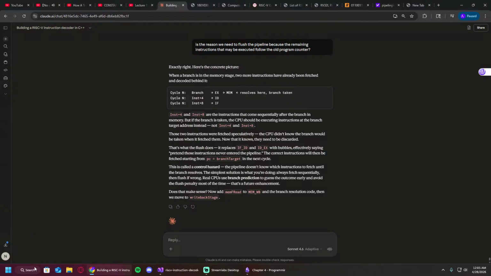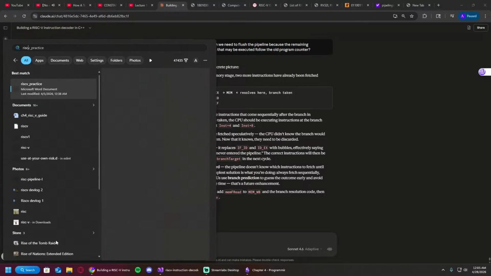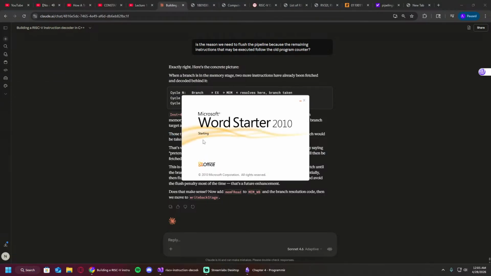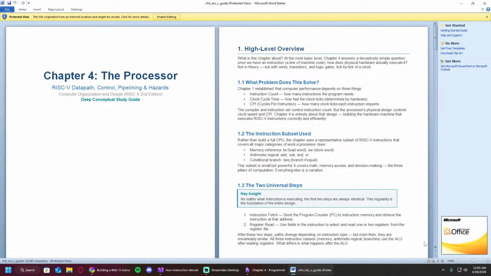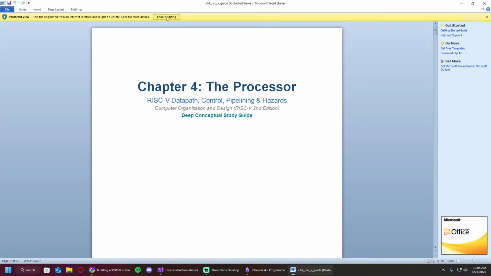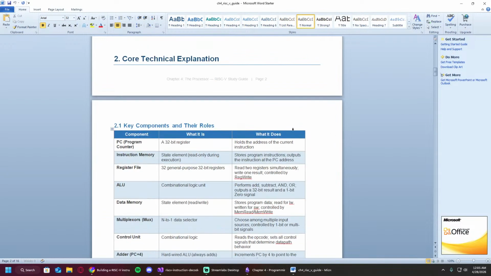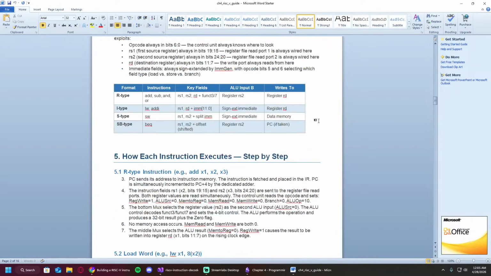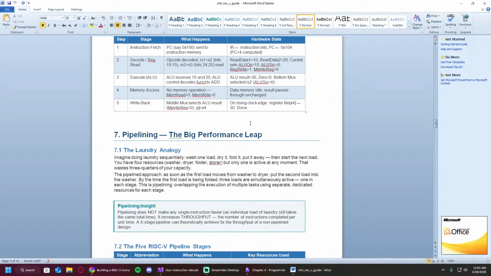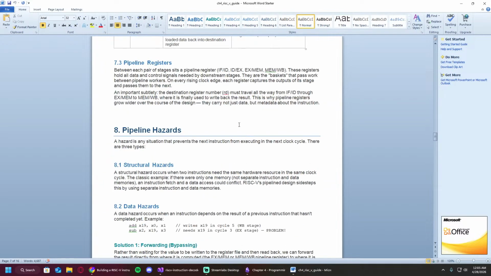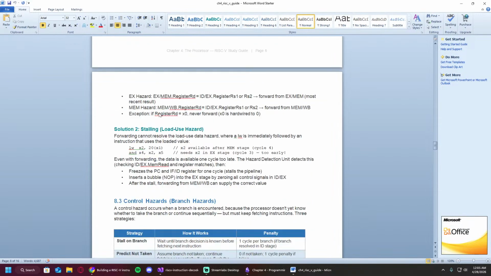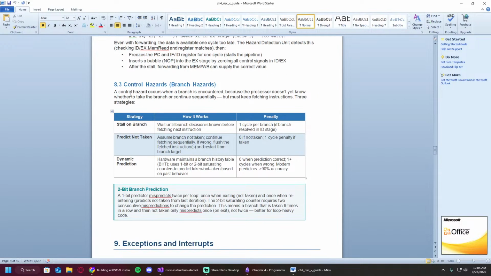I think I'll take a look at the chapter 4 guide real quick, just to check. Control hazards. Let me just read this part real quick to get a better idea on it.